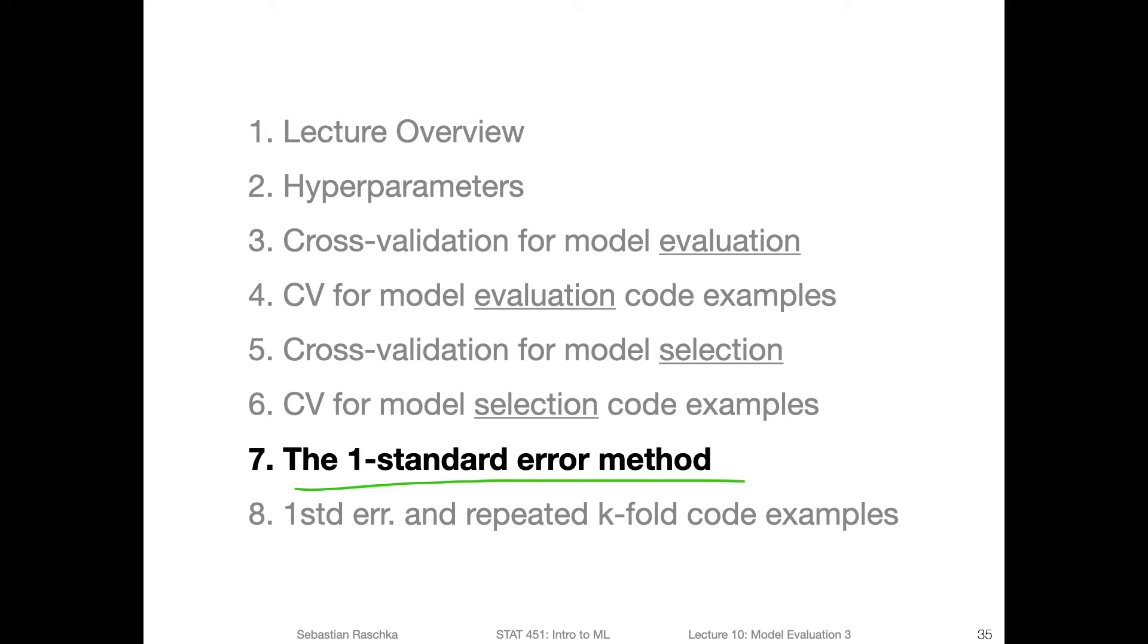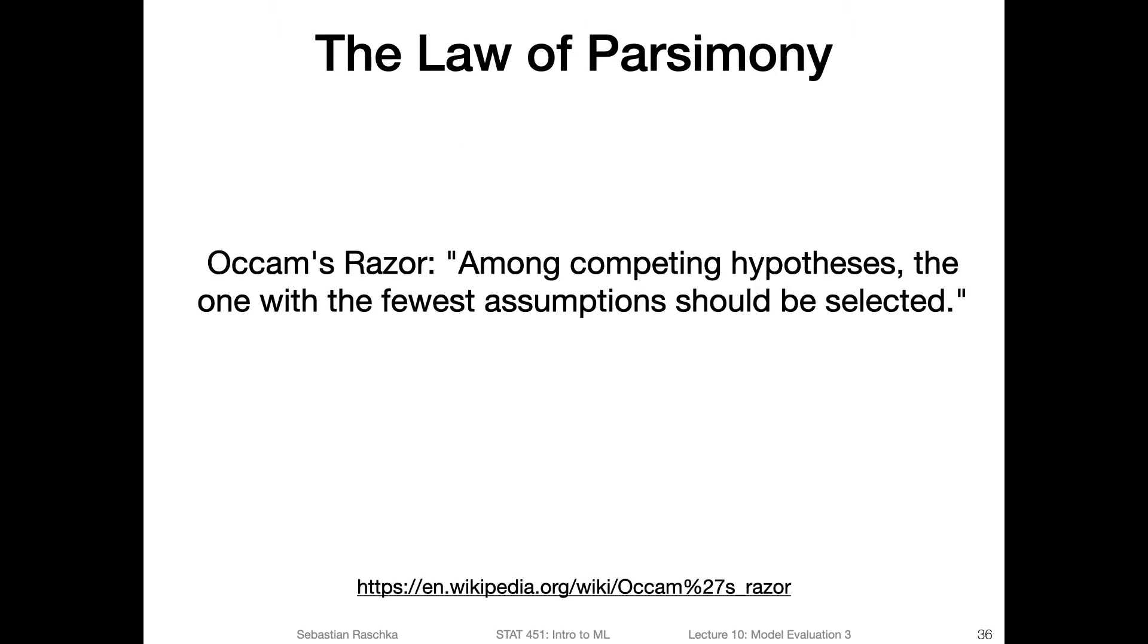Scikit-learn always chooses the first one in the list if we have a tie, if there are two settings that perform equally well. But there's another method of tie breaking. It goes back to the law of parsimony, or what some people call Occam's razor, which says among competing hypotheses, the one with the fewest assumptions should be selected. You can consider it as a tie breaker. If you find that two hyperparameter settings perform equally well, I would suggest to prefer the one with fewer assumptions or the simpler one. I will show you an example of what I mean by simple.